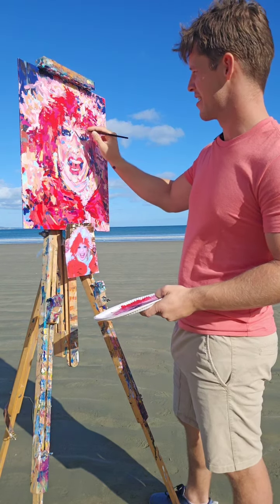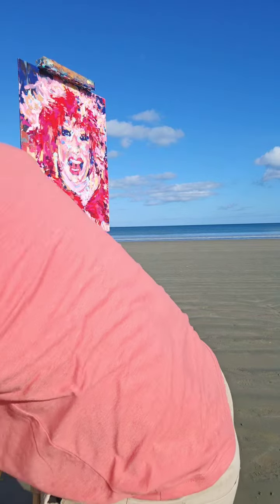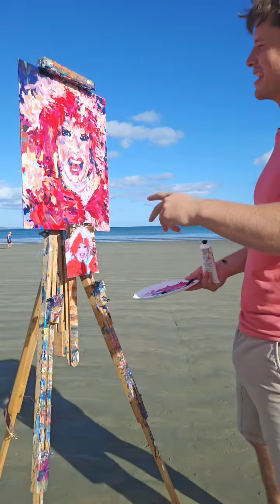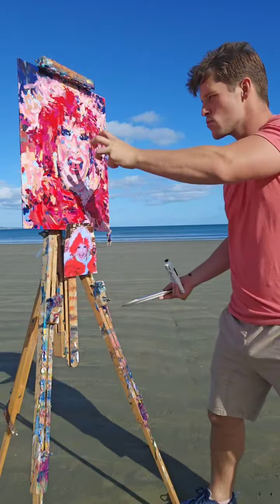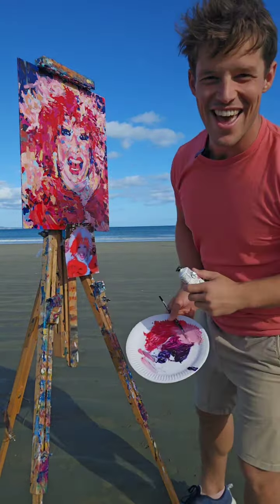Let's get a little bit through here. I'm going to need some more of that white. You get to the other side of the work and you start using less of the blacks, which is good. There's enough blacks and blues are falling back slightly, but the whites need to start popping out.